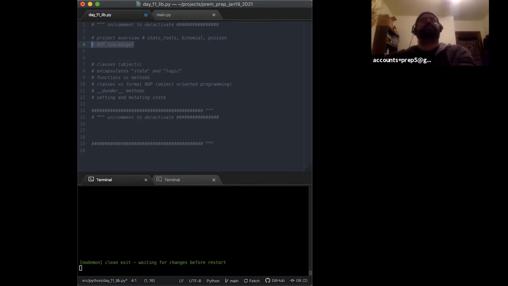So let me see if I can encapsulate this in short, and then we'll leave that to percolate as we go through this class. The idea with object-oriented programming is you use objects. An object is an encapsulation of both what we call state and logic. State you think about as something that has a value. It has a given state. Maybe you don't know what that state is at that time, but at any given time, it has a state.